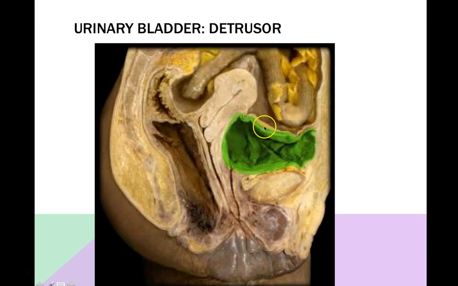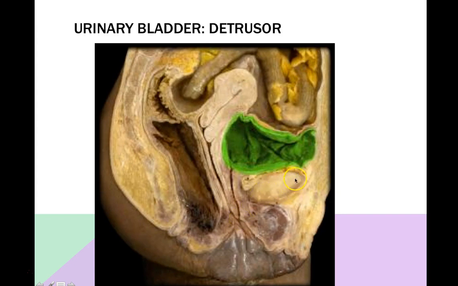And our detrusor muscle, once again, will be found all around the bladder in this region. And since we have this cadaveric image of a female up, again, this is a mid-sagittal cut. Just to orientate you, this is our urinary bladder. Inferior to this, we have the ureter, following it here.